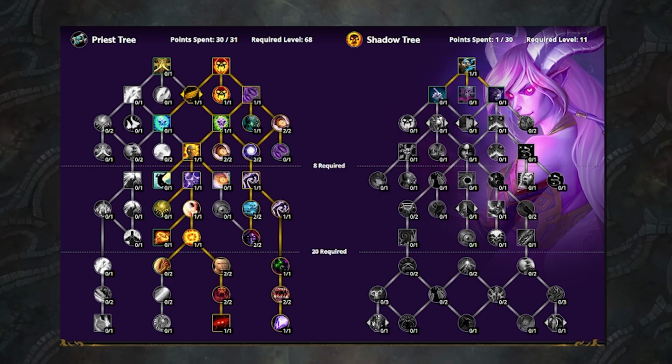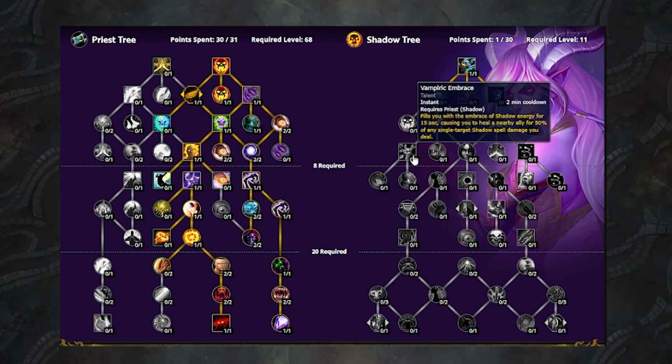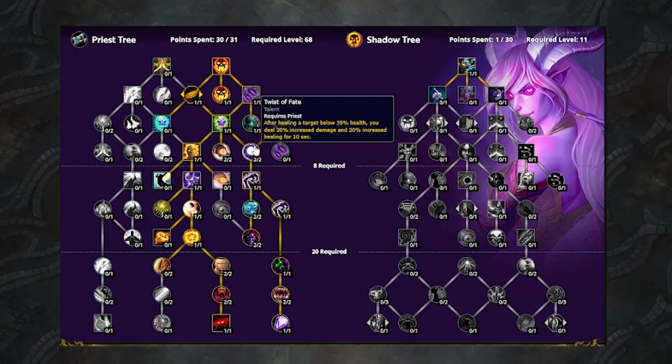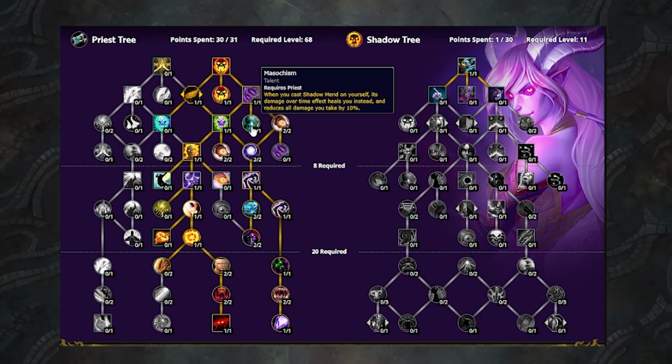Is there anything in this tree that you're like, okay, I do like this? Are there any talents that you're very happy to see? Masochism and Mind Restraint are the two big ones for me. Very simple talents, but they are incredibly strong if used correctly. Masochism is basically, before damage happens, you Shadow Mend yourself, you get the debuff, and then you have 10% damage reduction for basically anything. Yeah, exactly. Okay, that's really cool.